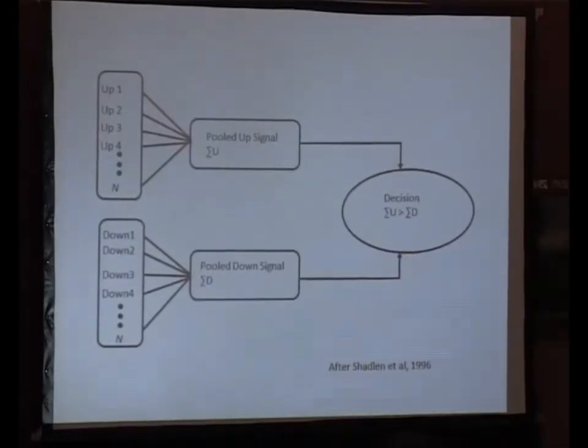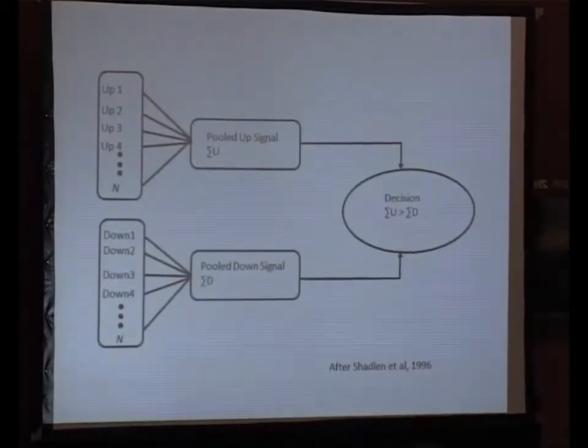In order to understand why the correlation matrix is so valuable, it's useful to go back to this classic study that Mike did, where he formed a very simple hypothesis, which is that you pool all the activity of these neurons, and the decision made by the model is simply taken on which pool has the highest overall firing rate. A very simple intuition is that if these pools are large, the correlation between any one neuron in this pool and this final decision has to be very small if these neurons are all independent. For that reason, this gives rise to the result which has been mentioned a couple of times already: in order to observe substantial correlations between any one neuron here and the decision out here, it's necessary that the activity between neurons be correlated.